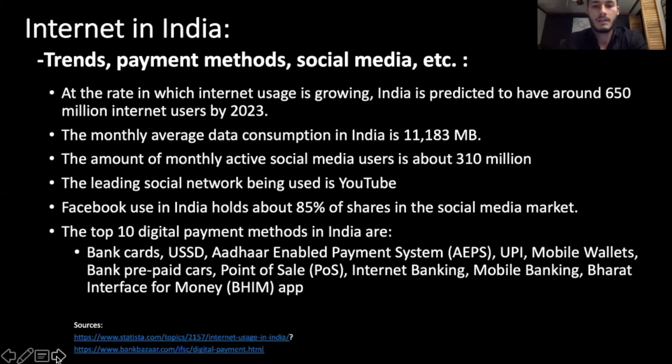Now, one thing that India is very involved with recently and that is growing more and more is digital payment methods. Some of these forms are bank cards, USSD, AEPS, UPI, mobile wallets, point of sale, internet banking, mobile banking, and the BHIM app, which are all forms of payment on your phone for quick, easy access. So with this trend, digitalization in India is growing.